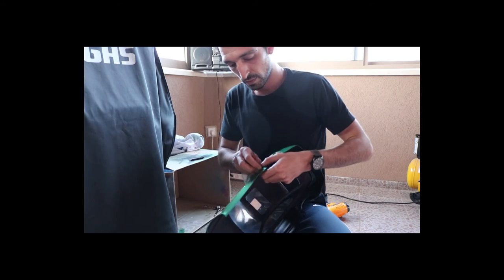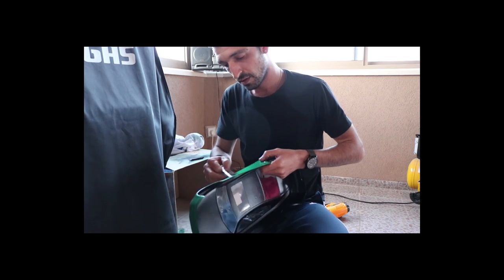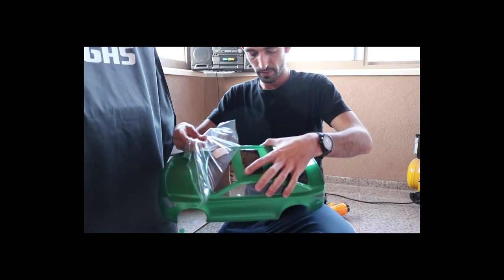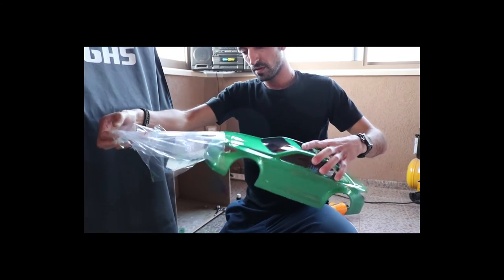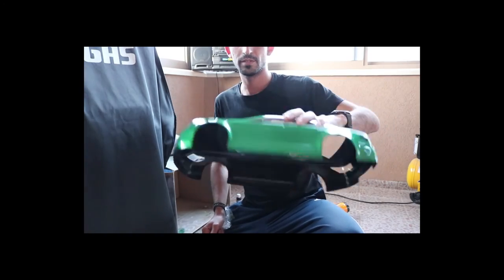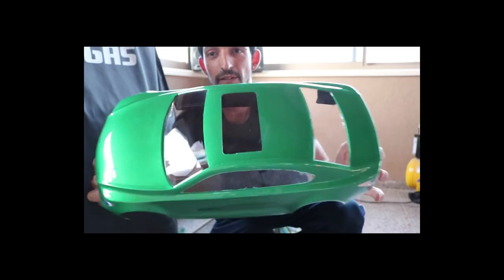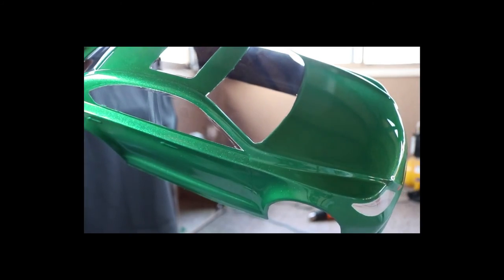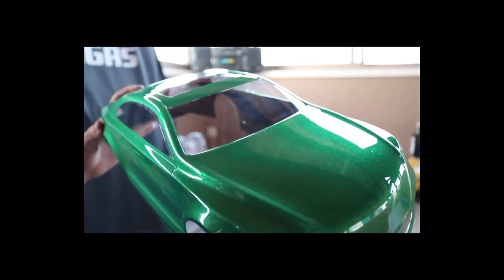This is the stage when you see the real paint of the car. I can tell you by watching the video, in real life it looks much better, but you can see how pretty it is. I really like this color very much.